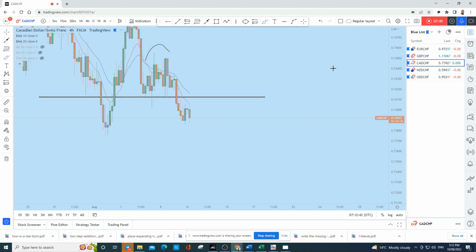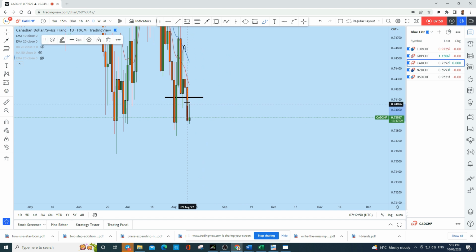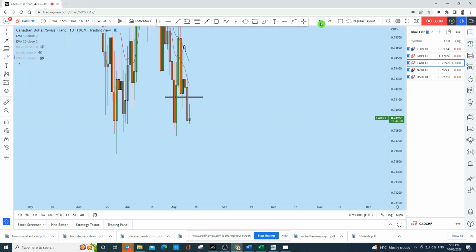You can see that on the daily, there is a strong bearish price action. This is the daily candle with a full-body red after this narrow doji. This is a big drop on the daily. You can see the price was creating a series of lower highs. So from here we could potentially see a breakdown, and then probably the price is coming down to this level of support. So there is a lot of confirmation for possible shorting on CAD-CHF, and we will do the same.